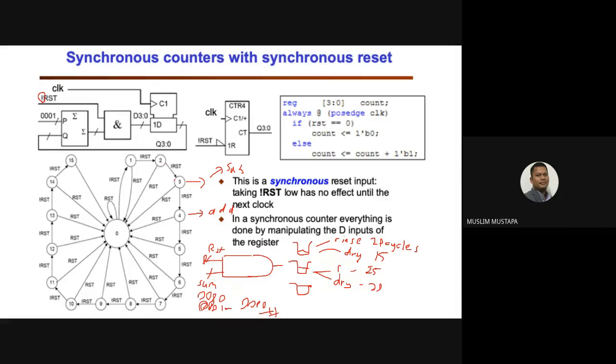So let's say you count until 5, then you press the reset button, it's going to reset the value to 0, and you're going to start the count again based on the clock: 1, 2, 3. So you can press the reset button whenever you want. Whenever you press it, it's going to reset the value into 0. All right, so how's it, guys? Is it okay? Can you follow me?